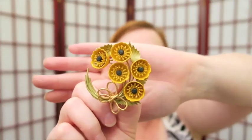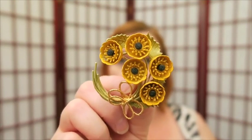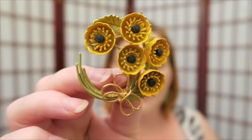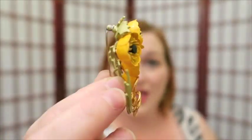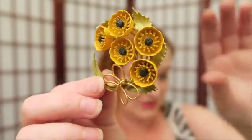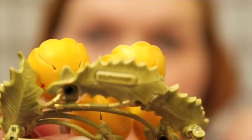Holy smokes, this is so cool. Oh my gosh. Okay. I'm gonna show you. This brooch is one of the coolest things I've seen in a long time. Look at this brooch. That is worth the price of admission right there. Is it gold? No. Is it silver? No. Diamonds and jewels? No. But have you ever seen a brooch that looks like this? That is magnificent right there. That is a piece of art. There is a mark there, but I cannot read it. It is super, super blurry. It's almost like a joke. Like, there's no way somebody's gonna read it, you know? It's so unique, right? Super unique.